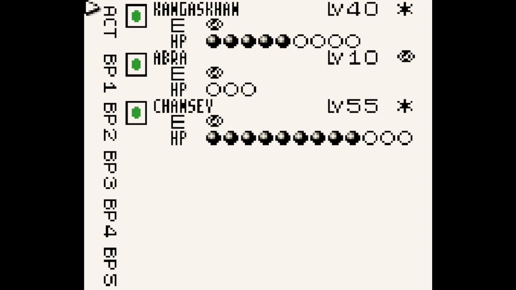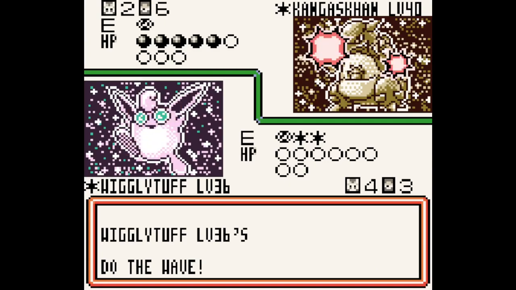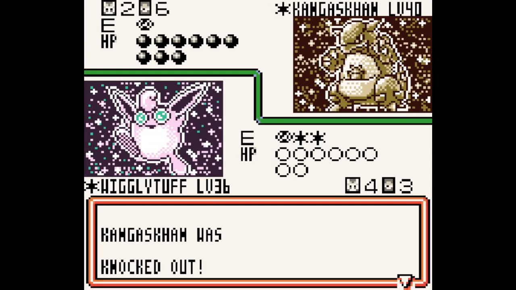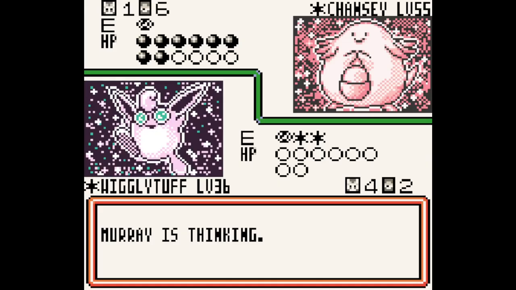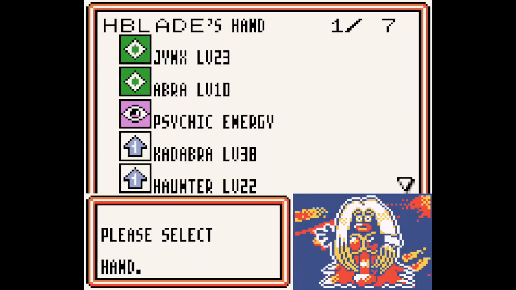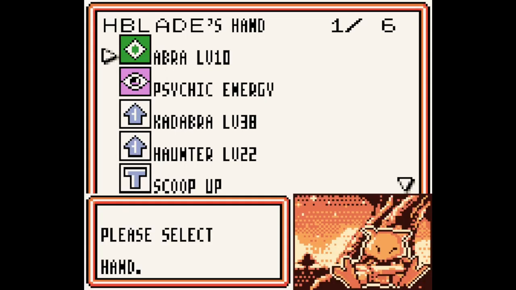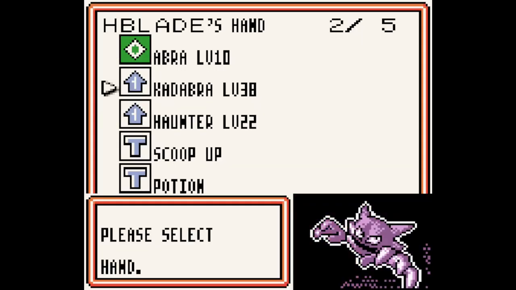Although... I'm gonna pull off Chansey, because I can knock out Kangaskhan here. And Kangaskhan, in my honest opinion, is more dangerous than Chansey. Uh-oh. That is not good. I mean, it was apt to happen eventually. Okay, there's no space on the bench, so my power is maxed. And I have a Kadabra myself.